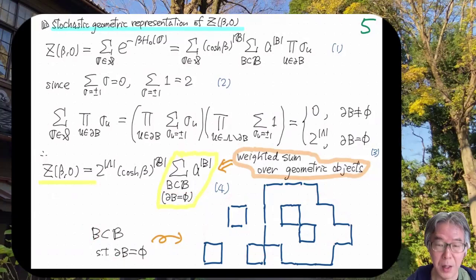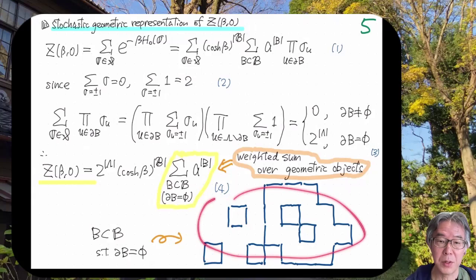And in this case, if you recall the definition of dB, for any site, the number of bonds in B that include a site is even. So in this case it's 0, in this case it's 2, in this case it's 2, in this case it's 4. So as you see, such a B satisfying this condition looks like this, and it's a collection of closed loops. So there's nothing like end points. You always have closed loops. Then it can be, of course, very complicated, but anyway, you get this kind of thing.